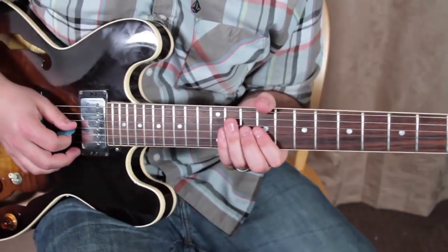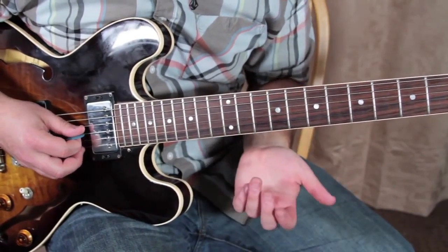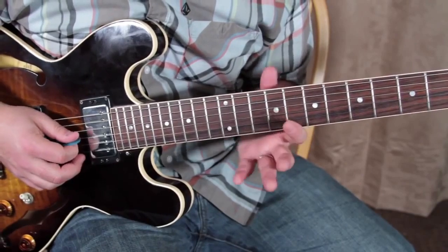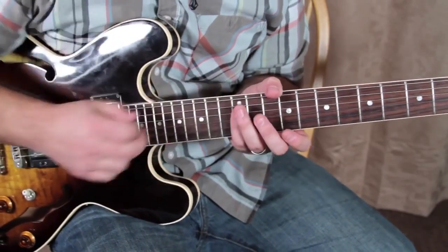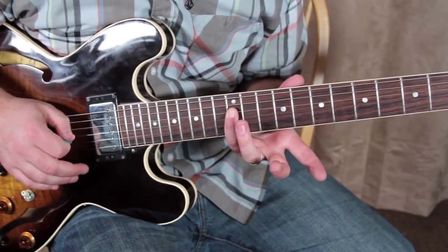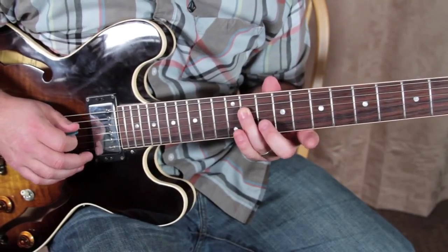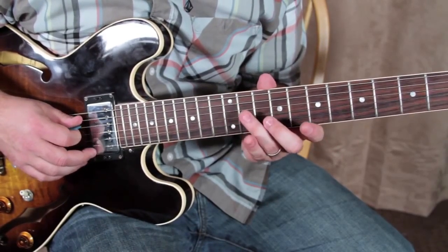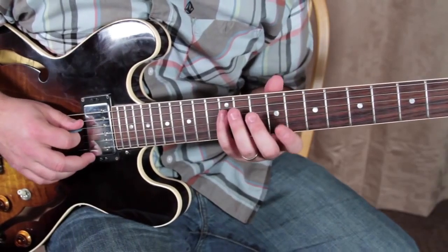I've heard it, you know, Phish and the Allman Brothers, you know, a lot of jam stuff, but it kind of comes from a jazz element. Check it out. Pinky on the root. And like I said, still think of your minor box right there, but you got pinky on the root. And then you got this tone right here, which is from that harmonic minor scale, but you can also just use it as a passing tone in that minor jazzy sound.